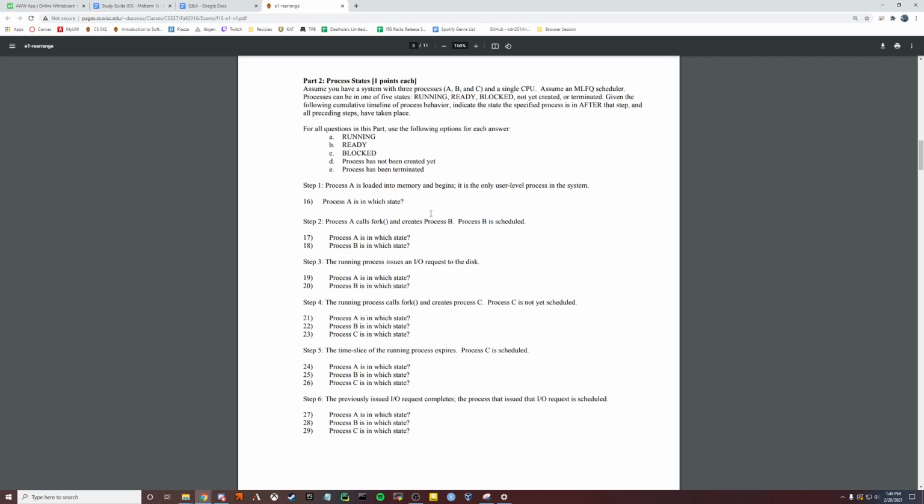Because you remember in P2, there was that trap table we made, and our syscalls were assigned a number, like a trap code. I think maybe 22 and 23. Yeah, and so those were the trap codes, and you're trapping into those system calls. So I think process A, question 17, would be blocked, and process B is either ready or running. Maybe it's not running because I don't know if we've returned from that trap yet. Maybe it's just scheduled, so it's only ready.